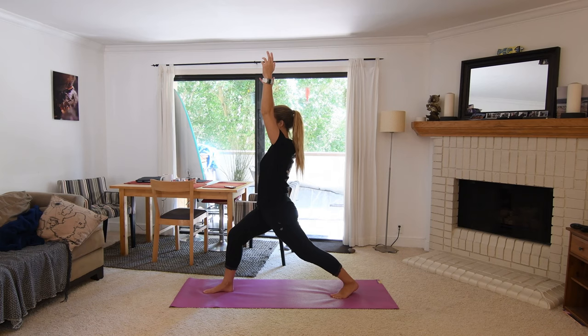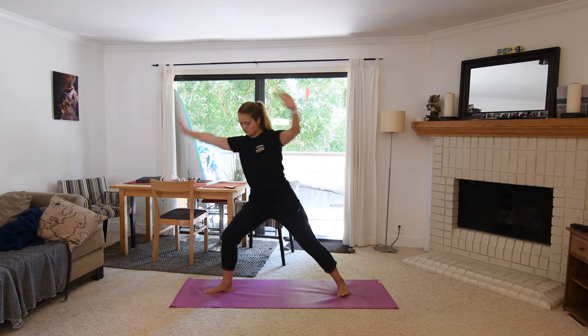Inhale, rising up. Exhale, shifting back down. Inhale, rising up. And exhale, shifting back down. One more time, inhale, rising up. Exhale, shifting back down and slowly opening up into your warrior two. Front heel in line with that back arch.